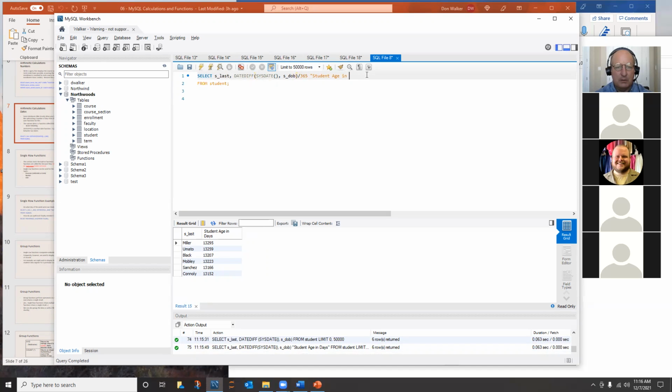So if we do all of that stuff divided by 365, and they were born in, what, 1985, they're now 36 years old or so. We should return like a floating point, 36.42 years old. There you go. So you can do whatever math you need to do in a select statement using those columns and functions and whatever solves the problem.